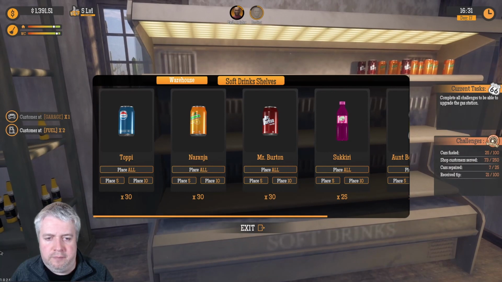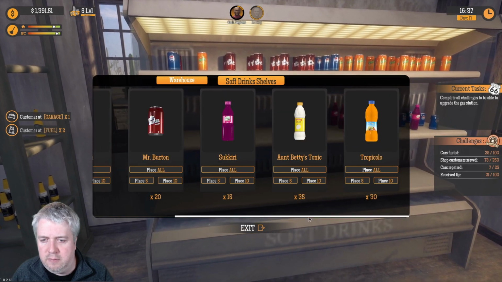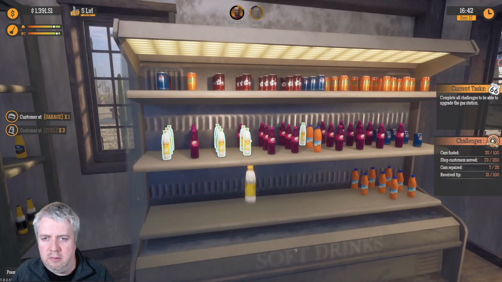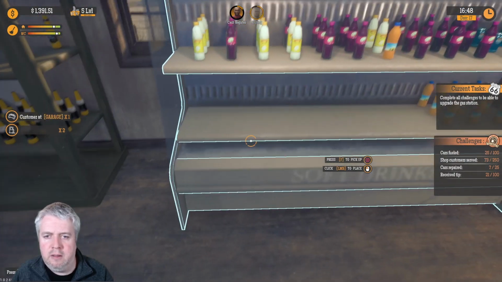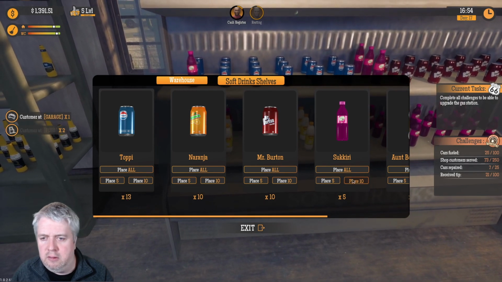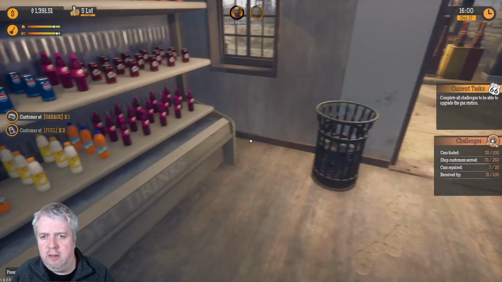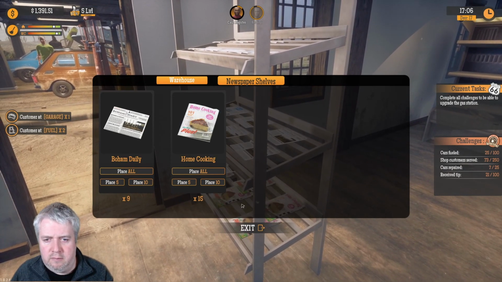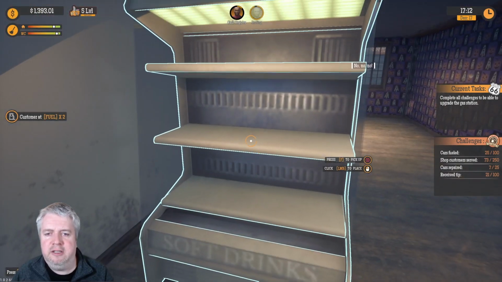And we can place some drinks out. Good. Oops. We'll put that back. Place some more Mr. Burton out there. Auntie Betty's tonic. Right, I think we've got full shelves there. We've got full shelves there. We've got living fish now.